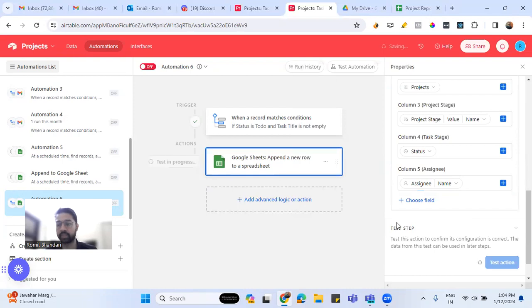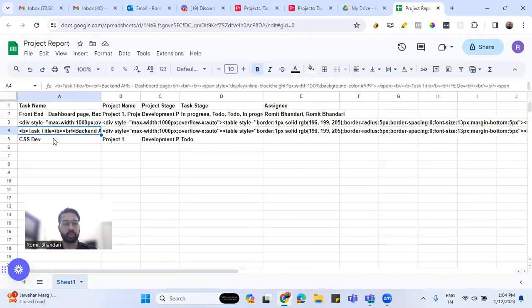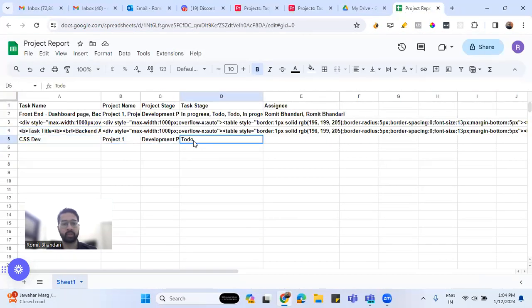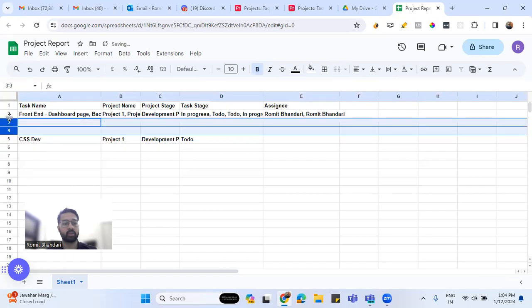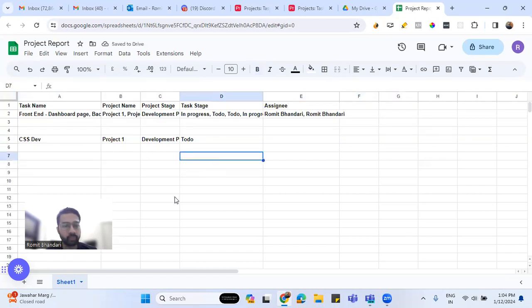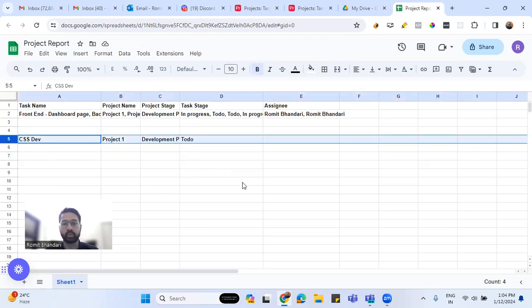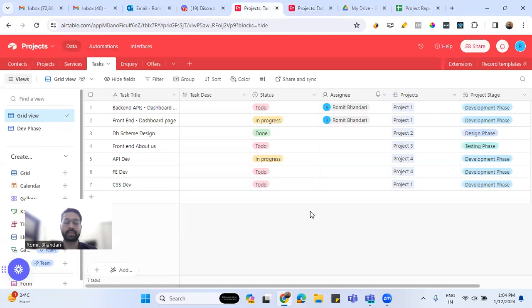Let's quickly test this action to see if this automation is working. So yes, this is working. Just don't worry about these two rows here. Whatever you wanted to do is working because this gets triggered on one task. As a new task is created or changes its status to to do, the automation will get triggered.